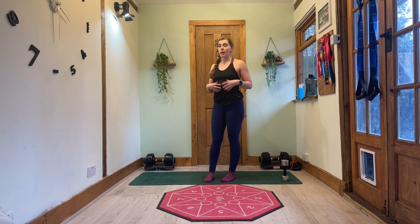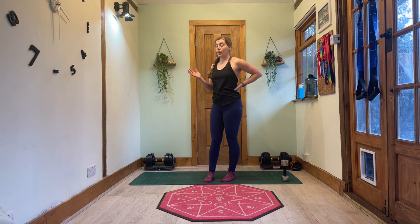Welcome to this no crunch core workout. We are aiming to work your core through its functional capacity. Your core actually encompasses your whole torso — it doesn't just mean your abs. So this workout is going to help you move well, not just through your abs but through your back. If you want a stronger, more resilient whole core, your back as well, to help you lower your injury risk and generally be able to move around in life better, this is the one for you.